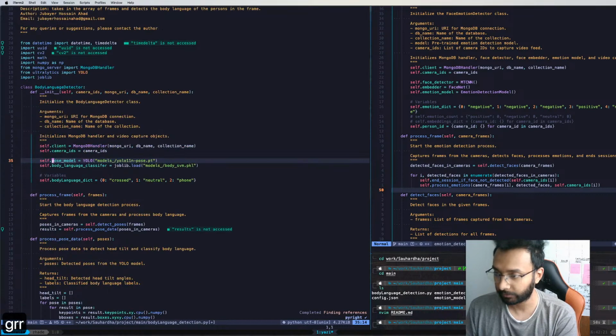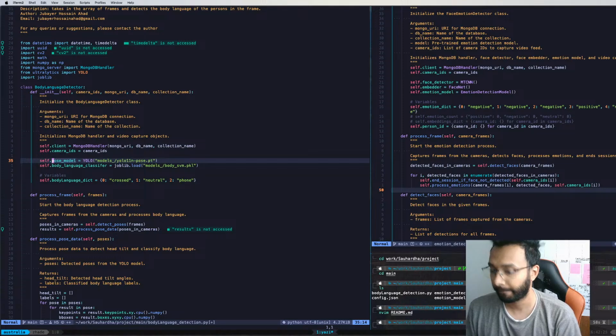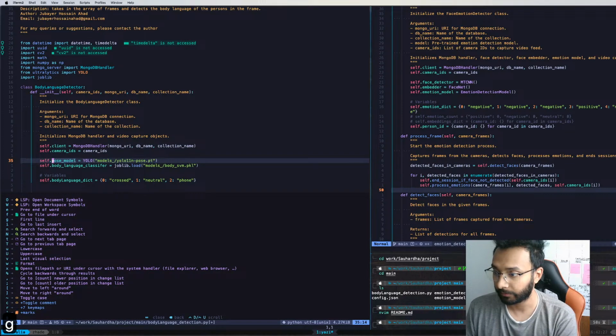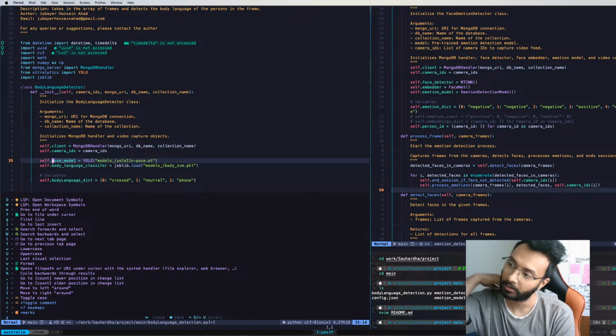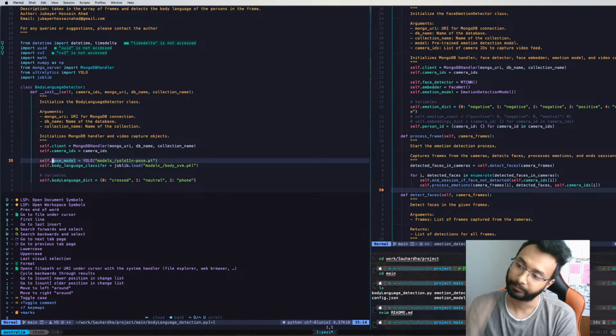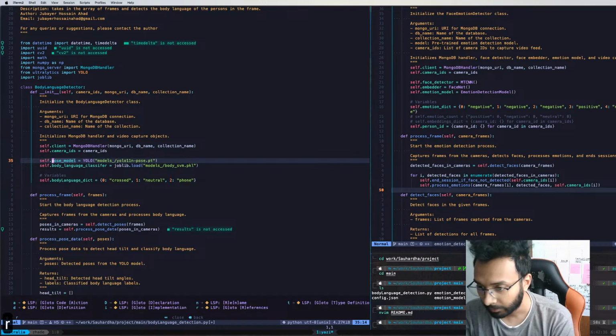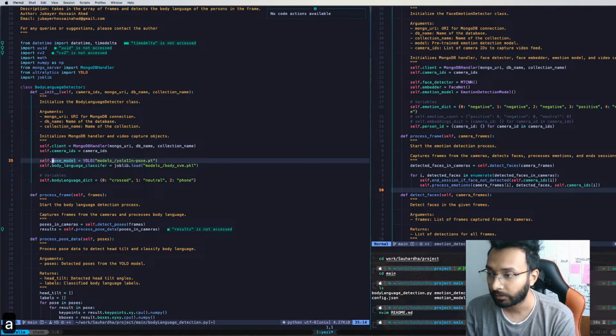Go to the references, the YOLO model, and then you detect the pose, right? Go to references, it's not definition. Code action, no code action available.